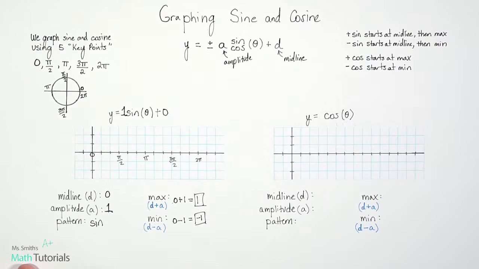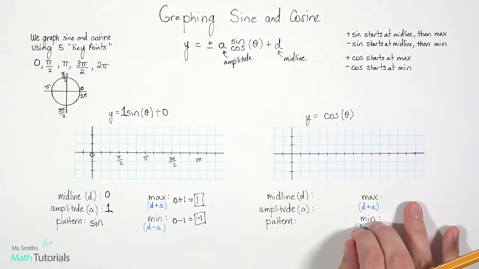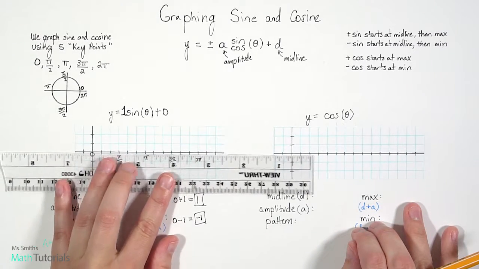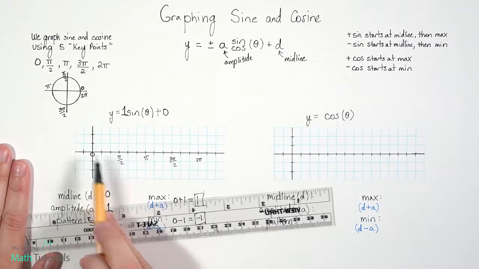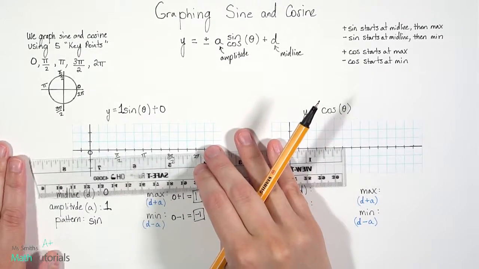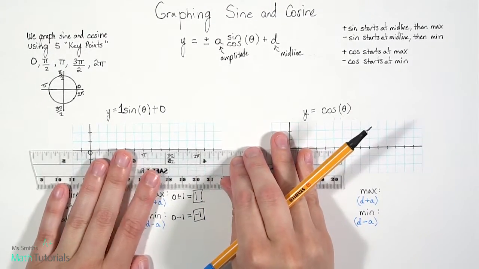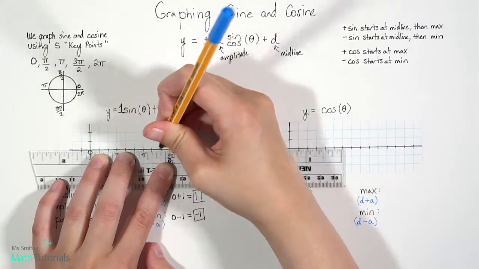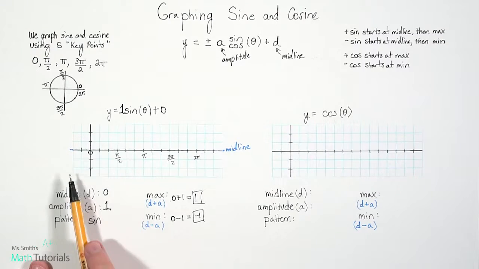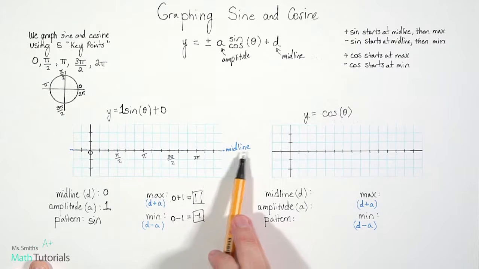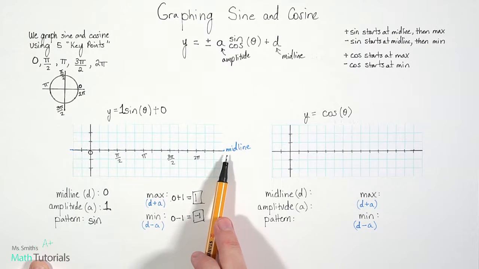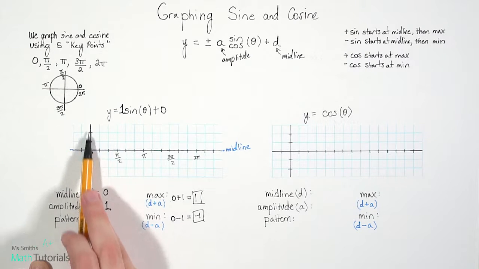The next thing I want to do is label my midline, my max line, and my min line, and I'm going to do that in a different color. So my midline, notice, was at 0, right? So I'm going to go to 0 on my y-axis, and I'm going to lay down my midline, and I'm going to just kind of trace over in a different color. Okay, so you can see I've traced my midline. Now you can't really see it because I'm drawing over that line, but I've labeled it over here that my midline is the same as the axis line because it fell at 0 on the y-axis.